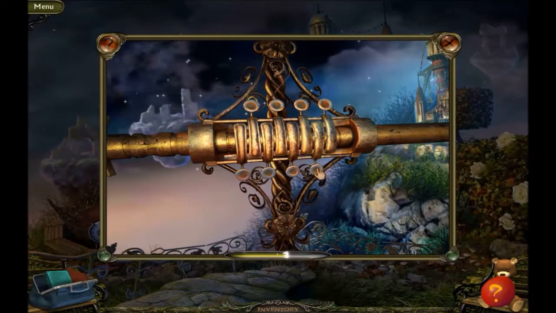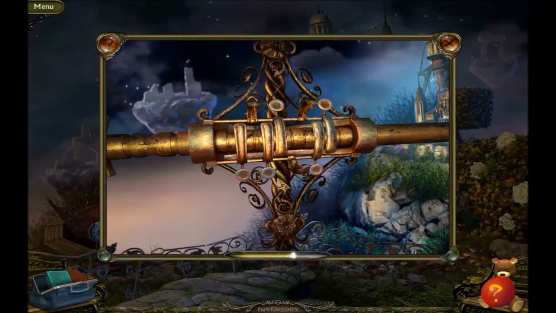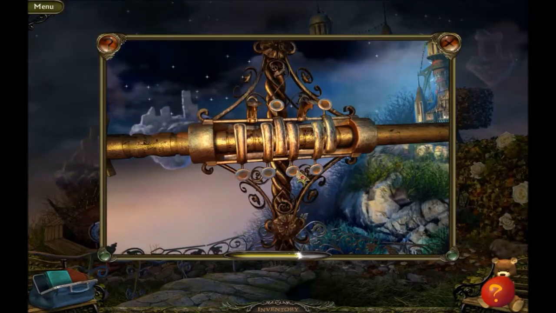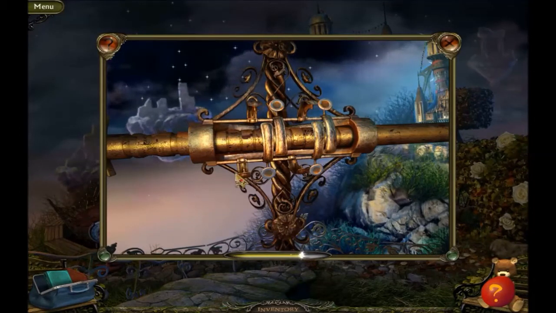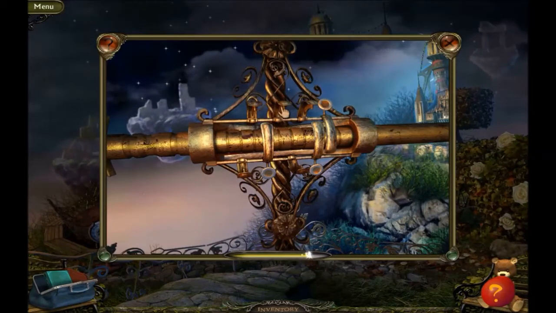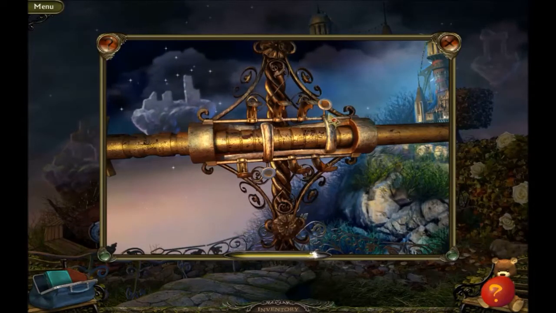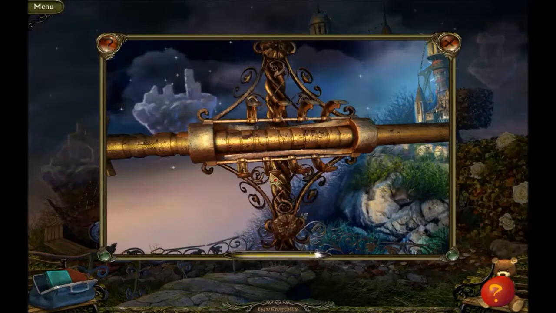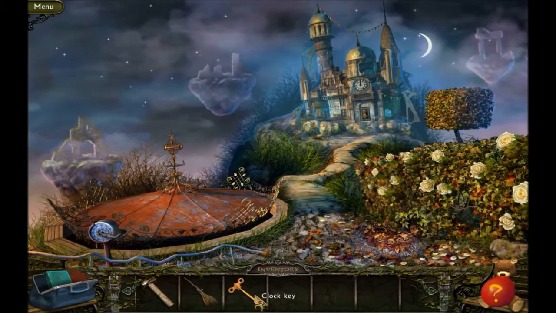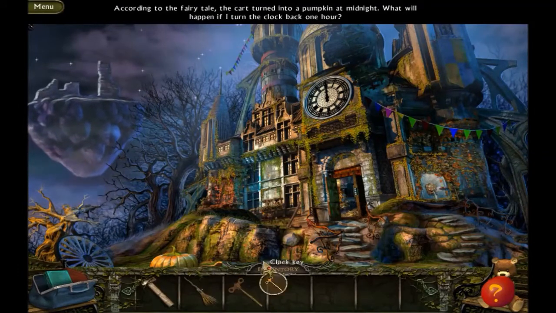Nope. Nope. Okay. Okay. That. Not that. That and that. Wow, I did it in guesswork. Guesswork is fun. Set it back one arm.